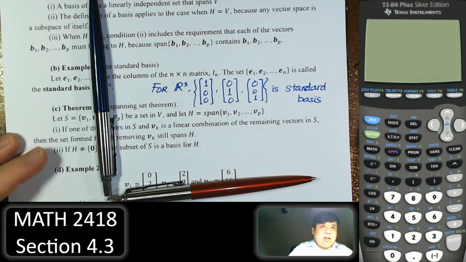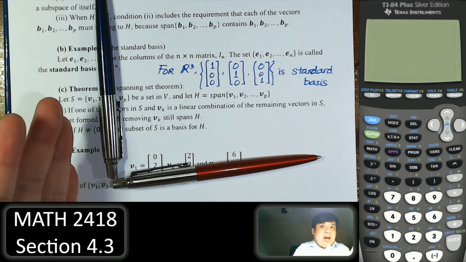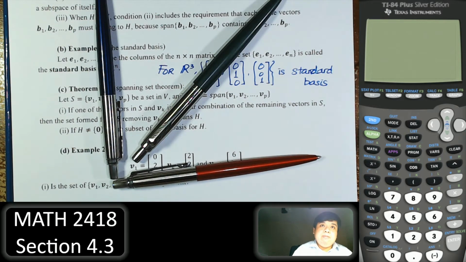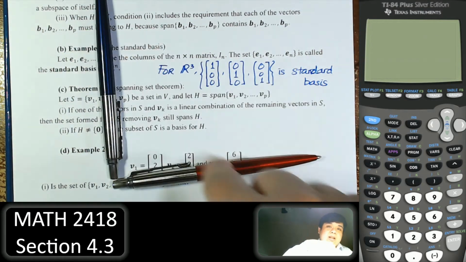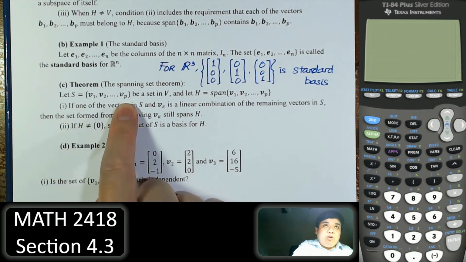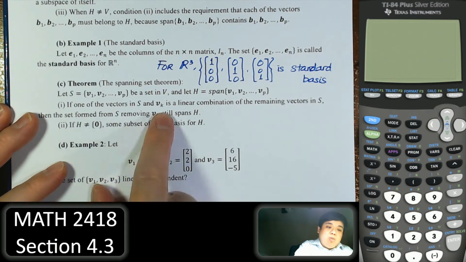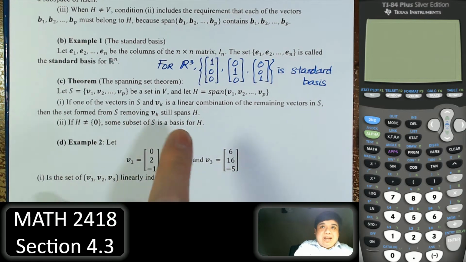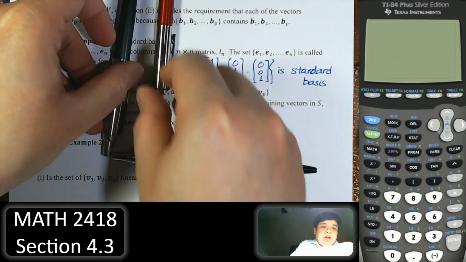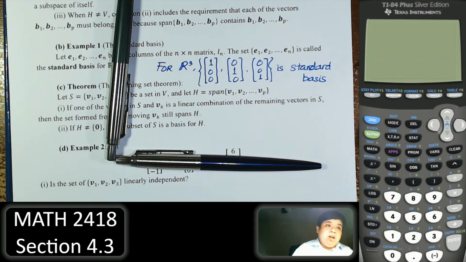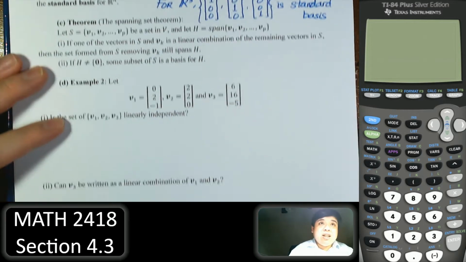For example, on a plane we only need two vectors. These two will be good enough to reach anywhere on the plane. Just the combination of those two directions allows us to go anywhere on R2. Having a third vector is redundant. We really don't need that, because the third vector can be generated by a linear combination of the other two. And that is exactly what we have in this theorem. If we have v1 to vp as the set, and H is spanned by these vectors, and one of them is a linear combination of the others, just throw it away. We can remove one of them and it still spans H. For example, if we have these two, they span R2, so having the third one is not necessary, and we just remove it. Two directions are enough to go anywhere on R2.